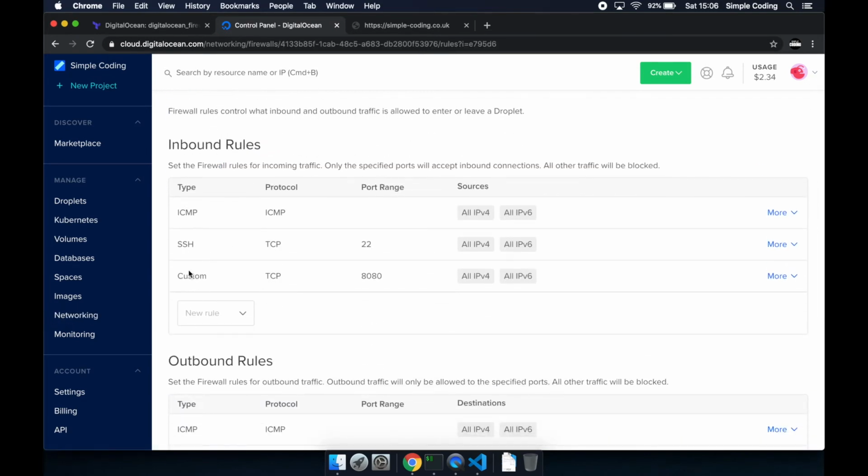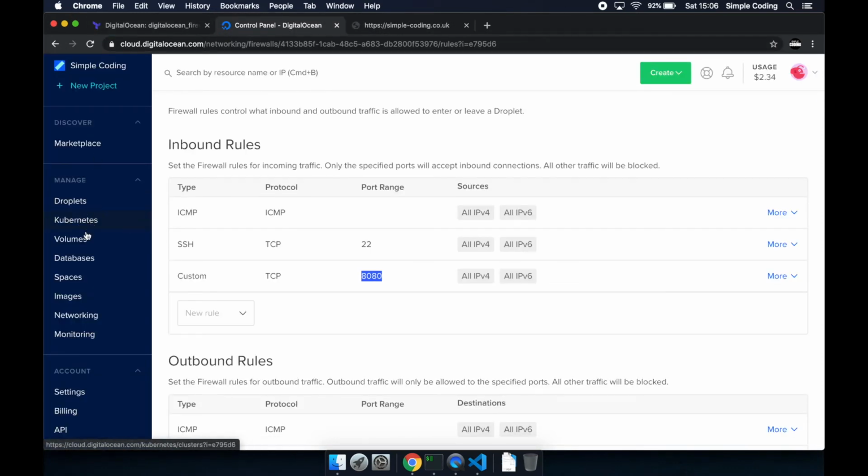We have inbound rules, which is we accept TCP port 8080 for all IPv4 and all IPv6 addresses. So effectively, we've done nothing really apart from restricting the amount of port ranges that can be accessed, which is 22 and 8080.